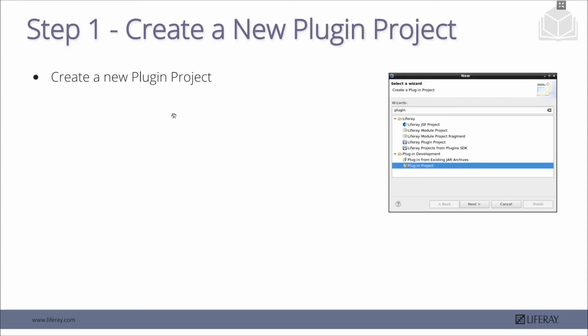Okay, so we're going to be covering an exercise pretty soon. We'll first start off with the overview of what the exercise is going to look like. So just like with any introduction, we're going to create a hello world type application, but we're just going to call it hello OSGi. So we're first going to dive into Liferay Developer Studio to create a new plugin project. We're going to create this OSGi bundle using no sort of tools whatsoever. This is going to be an OSGi bundle that can run in any OSGi framework, any OSGi container. So we're going to create a new plugin project.